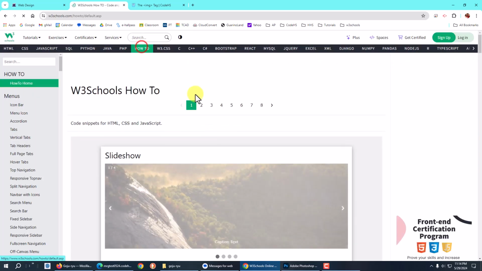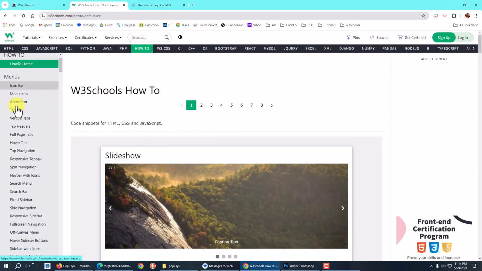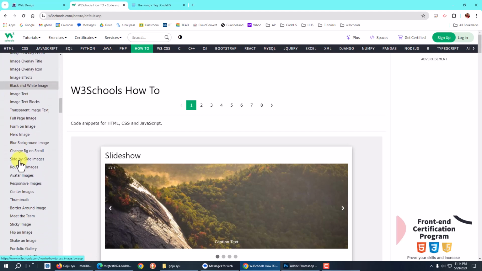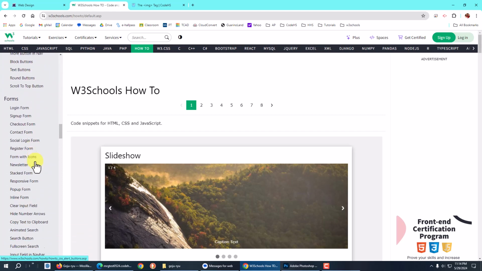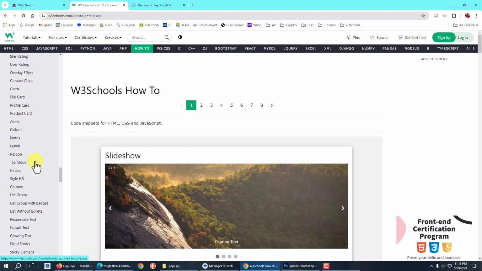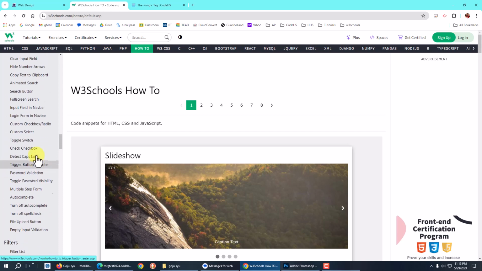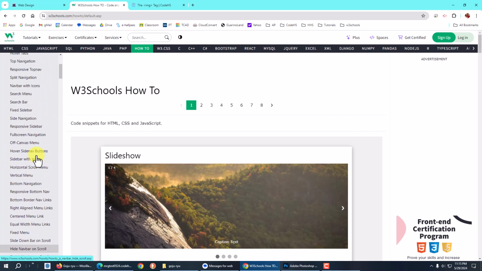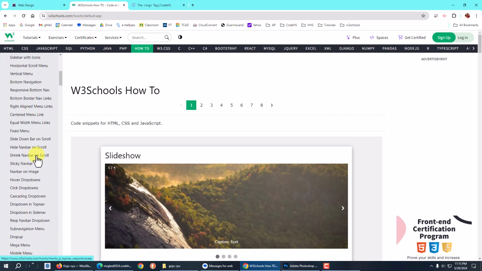So, how to. And here's how you can do all kinds of menus. Here's how you can do things with images. Here's how you can do things with buttons and forms and filters and tables and all kinds of more stuff. Of course, there's even more stuff on this website, but this is just like a quick how-to of things people commonly want to know how to do.